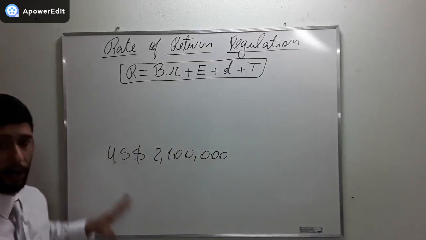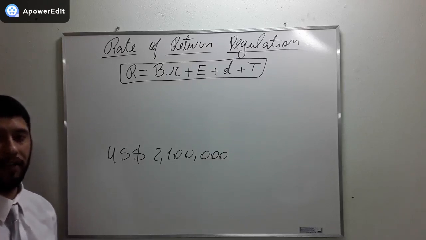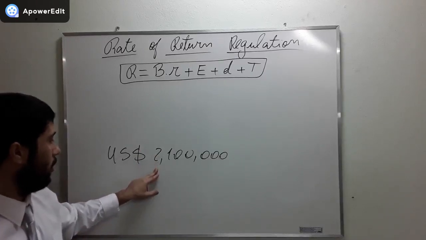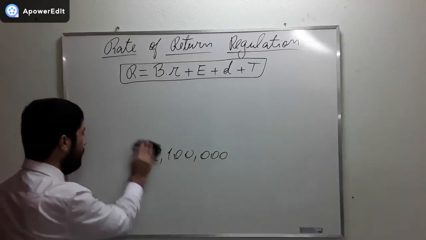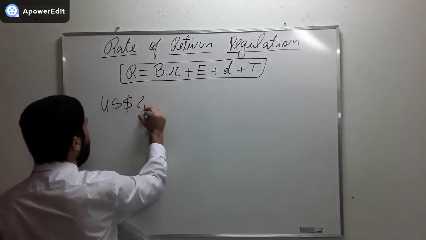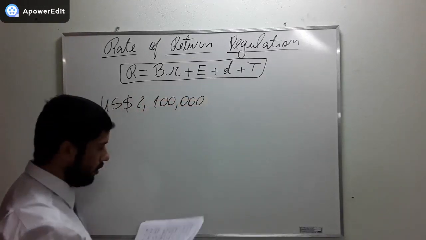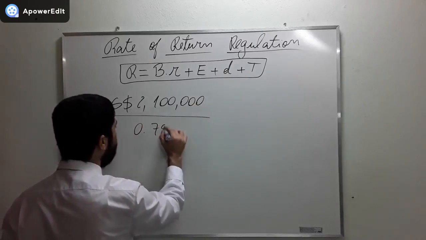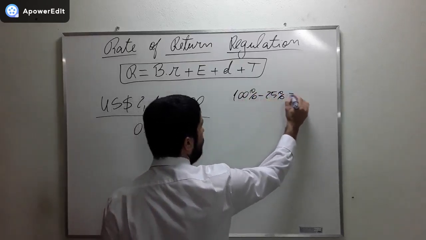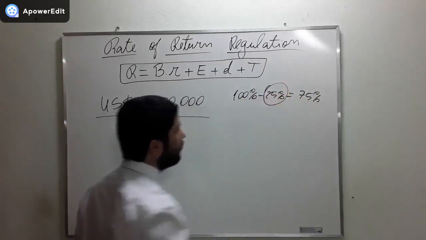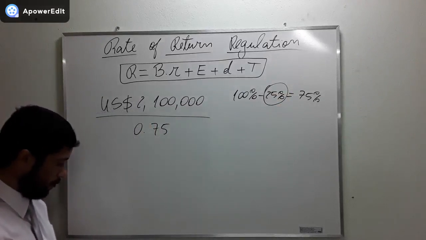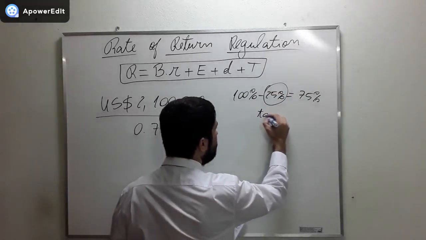We need to discover now the amount of money before taxes. This result here is after taxes, the amount of money that the company is allowed to have as a profit. But to calculate the income tax, we need to understand the profit before the taxes. What we need to do is to simply divide the $2.1 million by 0.75, because it's 100% minus 25%, which is 75%. And this 25%, if we return to the problem, is the tax rate.